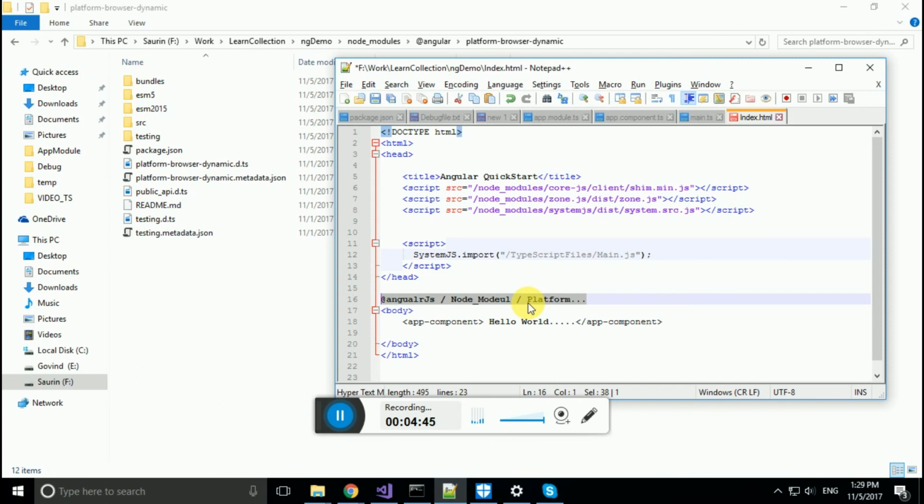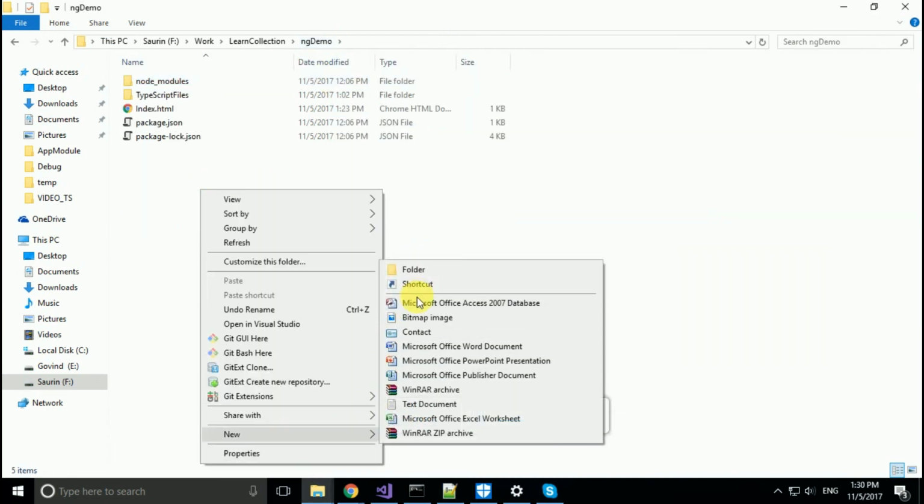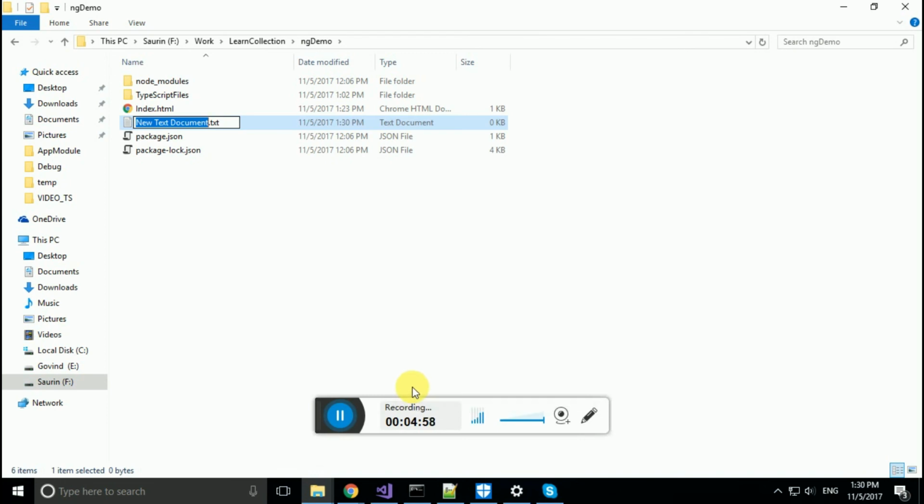Inside our project ngdemo, we are going to create one JS file. Name it system.config.js. Okay, open it with Notepad.